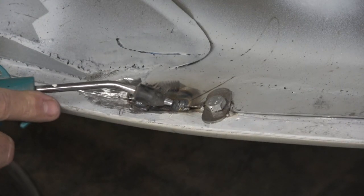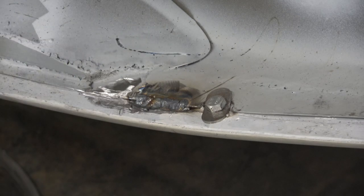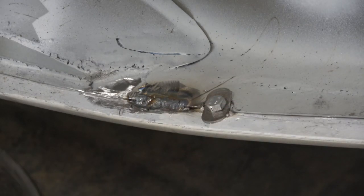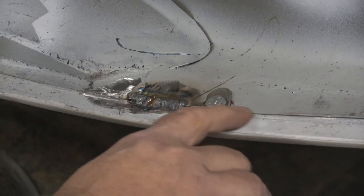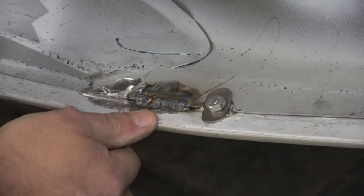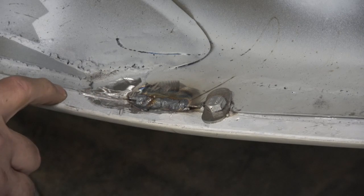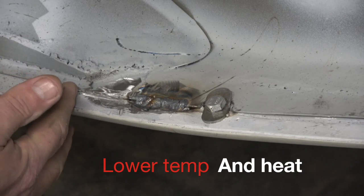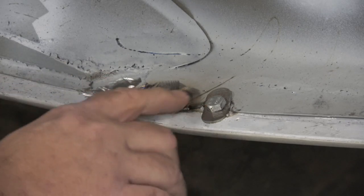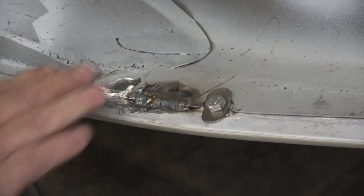I've welded this piece in here — this is the new inner wing that we built and this is the tonne. When I built the tonne I wanted to keep the edge straight, but in hindsight it wasn't really a good idea, because this has been lead loaded. I used a straight edge and then lead loaded up against it. The lead will melt very easily against the weld, so what I'm having to do now is actually cut back the line I made, because the solder will melt at a much lower heat than the welding. So I'm going to cut the lead load back a bit to stop it pouring into the weld along there, and then I can get a good weld all the way around and then I'll re-lead load the whole thing again.